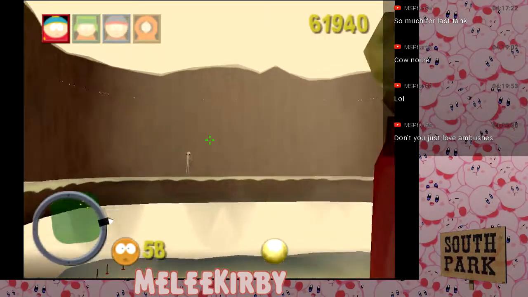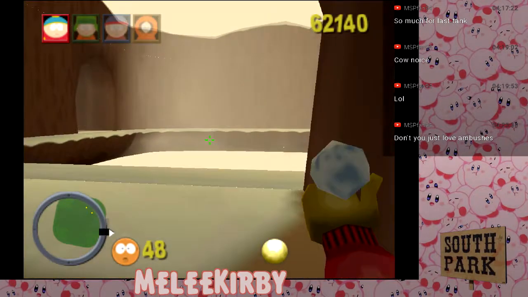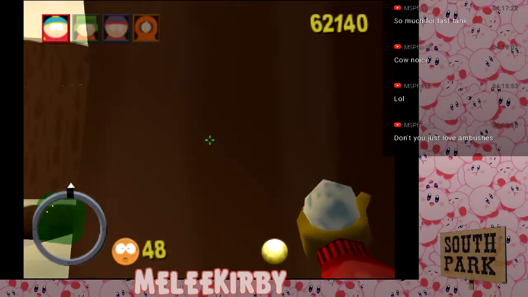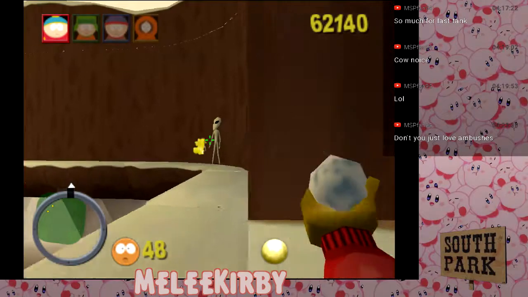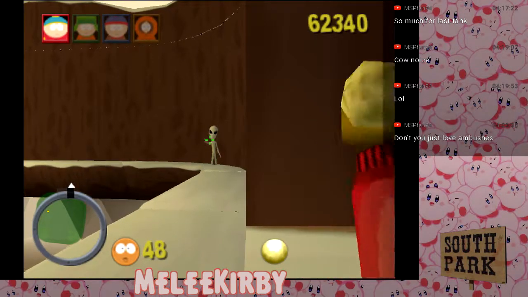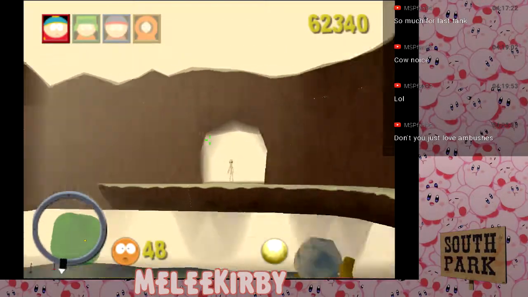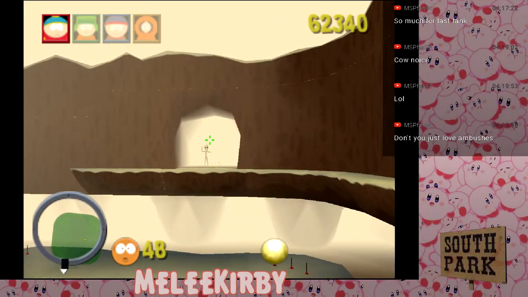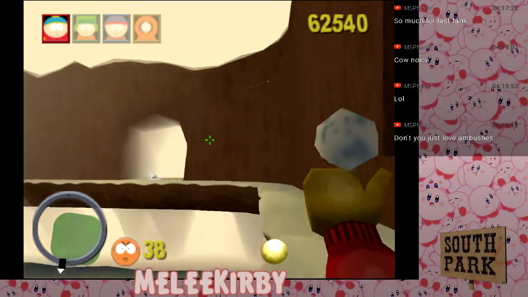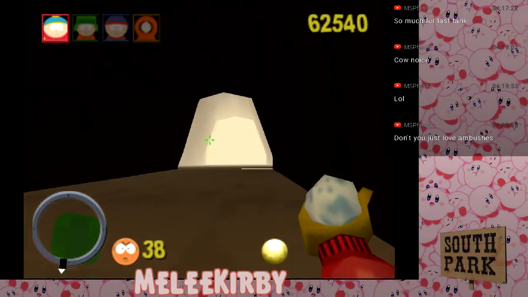Or is this the secret cavern that I saw earlier? Kick ass. Shit, there's another one there. At least I got him though. Ah, kick ass. I am so pissed. I can't tell if this is the secret or if this is the actual way forward. Kind of skirting around that.